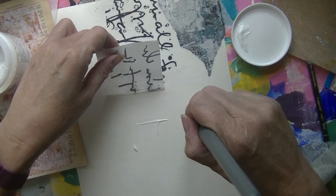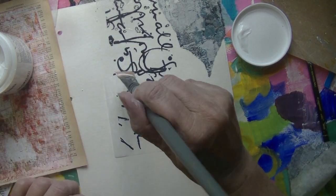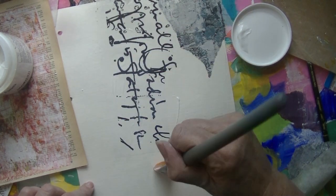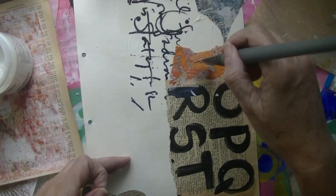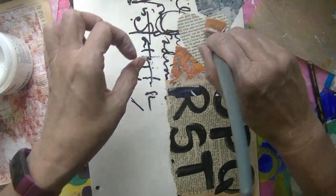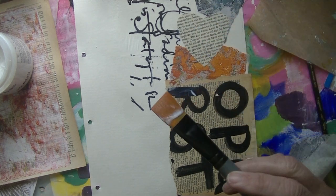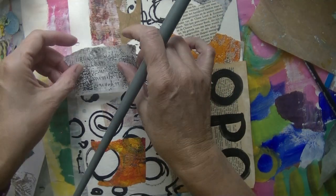So I chose a few papers, and now I'm gluing them down with just a semi-gloss gel medium by Golden. I bought these for very cheap, and I thought I might just use them up before I start on any other glue. It's not that glossy, so that's just fine.